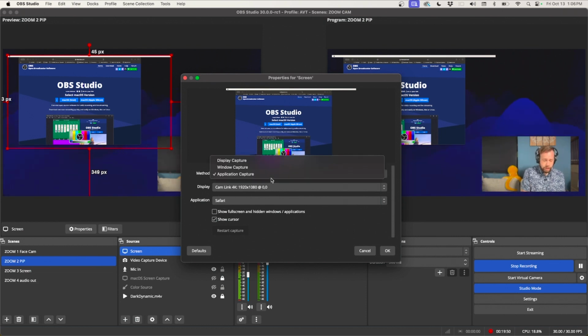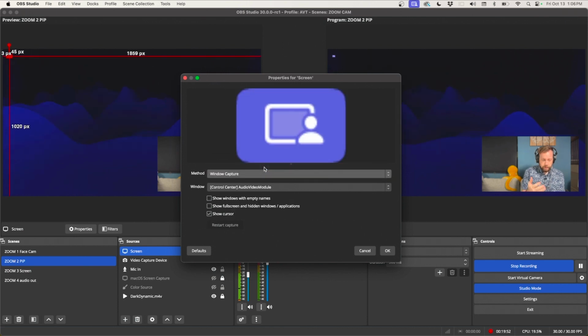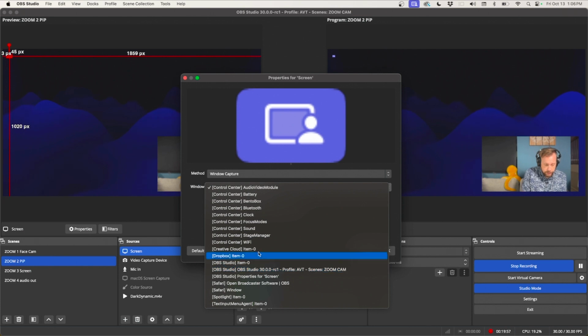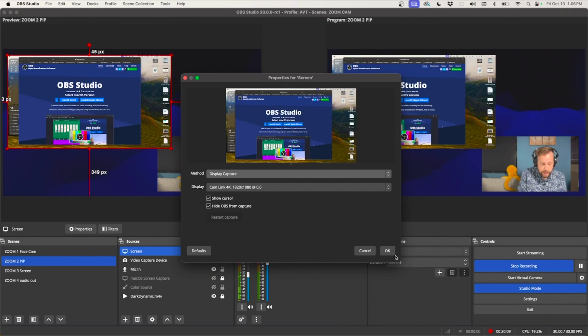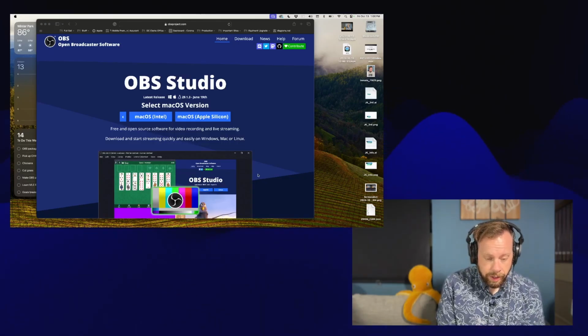So that's when you go from that to just the window capture and then you select the window you want, but this is also very finite, very specific windows. So you might just be best with display capture. And then just show what you need to show.